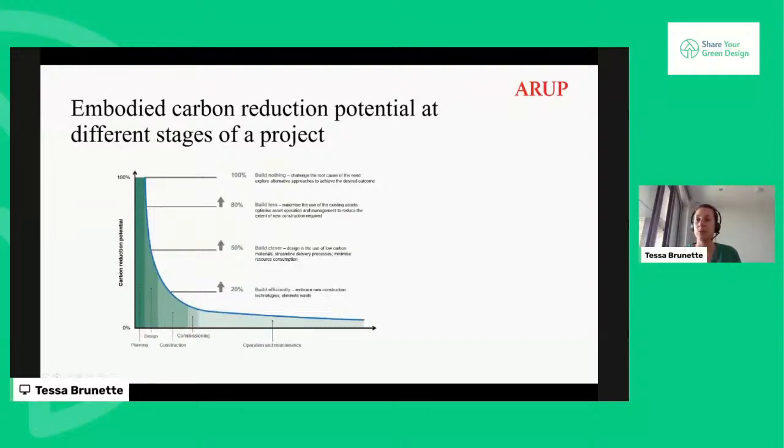Then it is really important to think about the biggest impact that we can have on a project and when that is. And of course, that is right at the beginning, during planning stages. So as designers, it's really important that we can be involved at the beginning of the project, because we can shape those decisions by the client, by the ultimate decision makers, and make the biggest impact in terms of carbon reduction. Of course, there's still improvements that can be made through every phase of the project. So we have to keep on trying every step of the way.